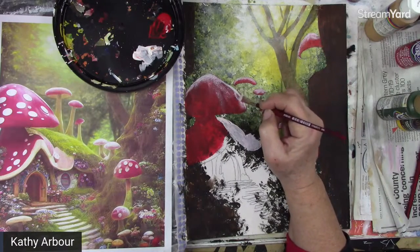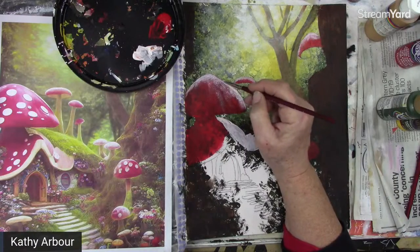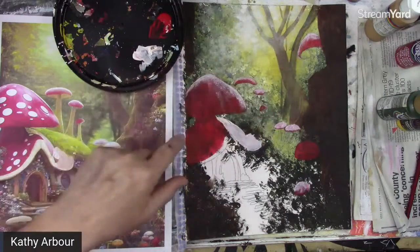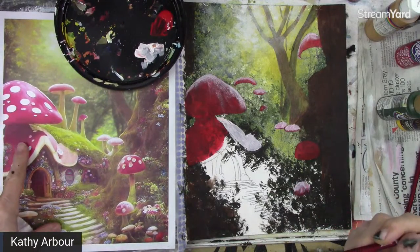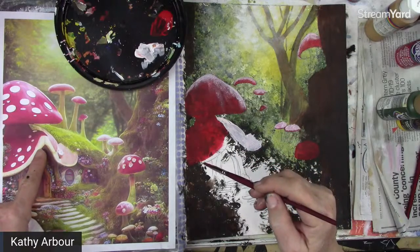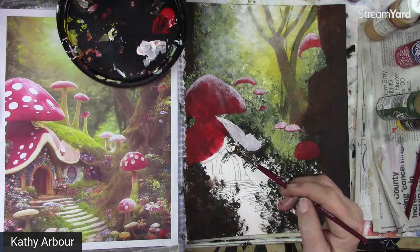You got to think of the shape that you're painting also. It helps you with how to gradually ease up on color or pressure on your brush. So we know that these are round and the light source is coming down on it. So we're not going to have much color back here as far as highlight. Okay, and this one here doesn't have a whole lot. We're going to add a little bit more darker color in these, but it's being sheltered by this one. So we're not seeing any highlight on the top of this one.